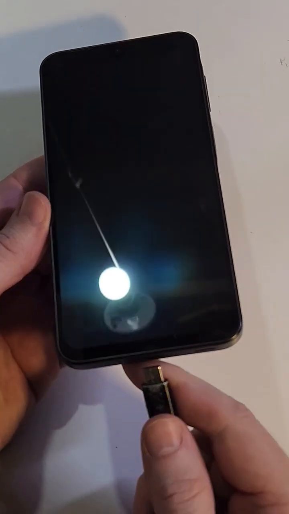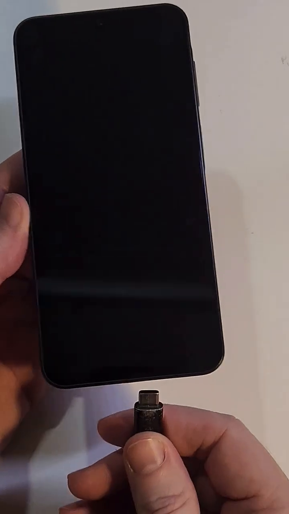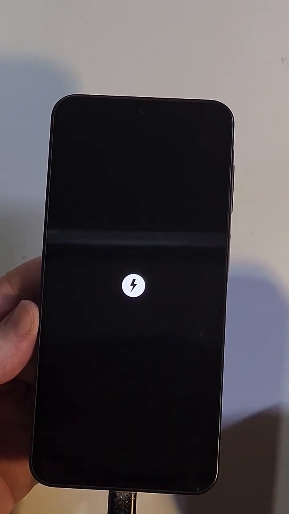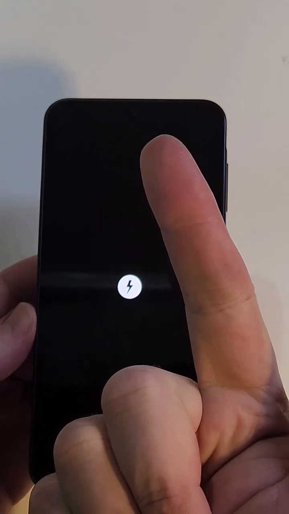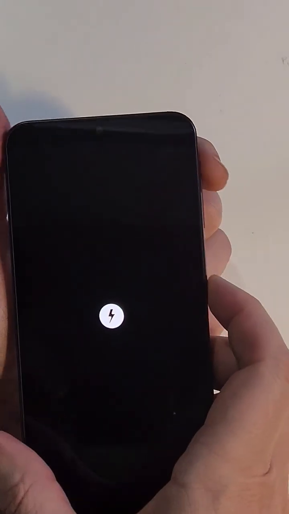With the device powered off, this phone that I have in my hands, not all phones have this, but this one makes me connect to a computer or laptop or tablet. I'm going to plug it in right there. I'm going to make sure it gives me the connection symbol right there. And now, powered off, connected to a computer, now we're going to do the button combo.